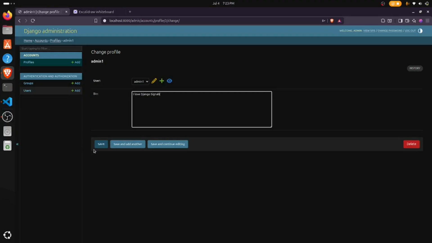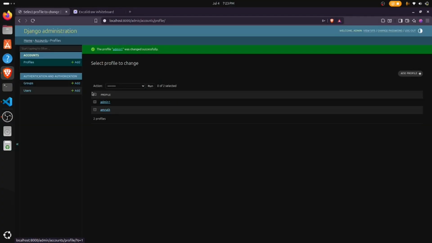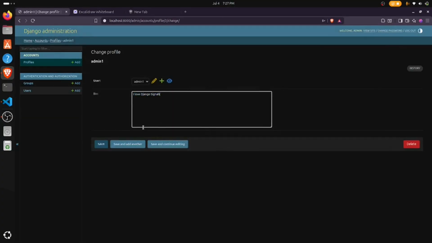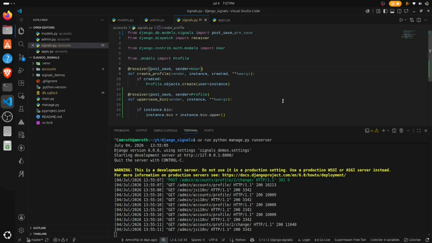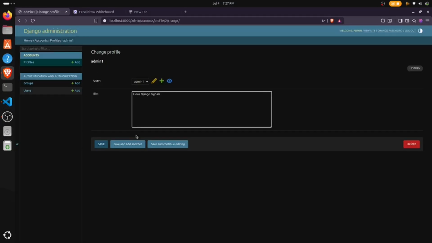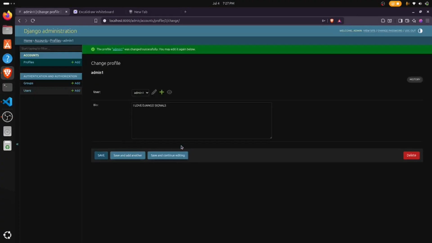Now let me save this, and if I go here, the function is not running because I'm using post-save instead of pre-save. Now let it run, and if I save and continue editing, as you can see, it has converted to capital.